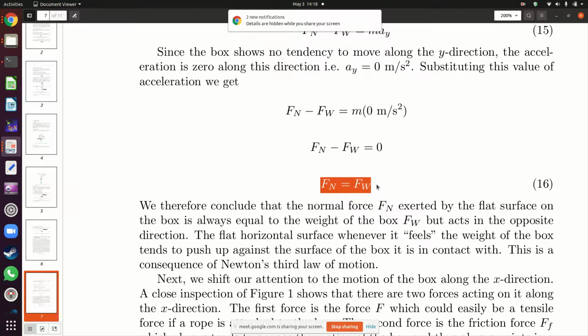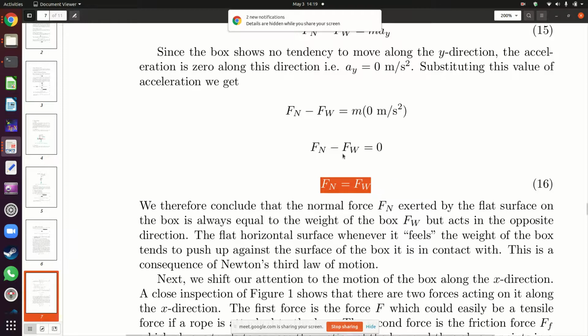The floor or the table will continue trying to do this. It will continue to match the weight. However, if the weight increases too much, you will agree with me that at some point, if you keep on adding things on your table, then the weight you have on the table is more than what the table can support, then your table is going to break and things are going to move down.